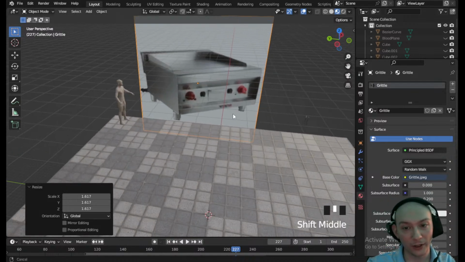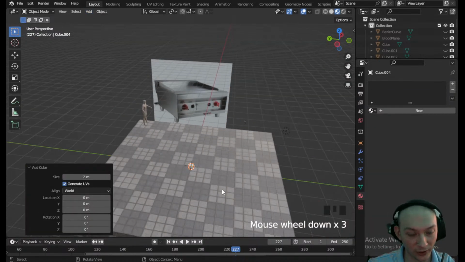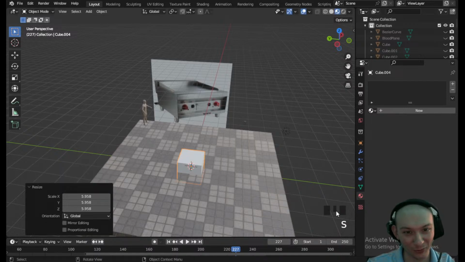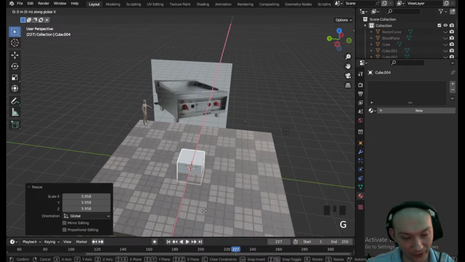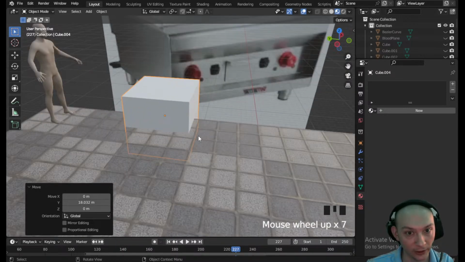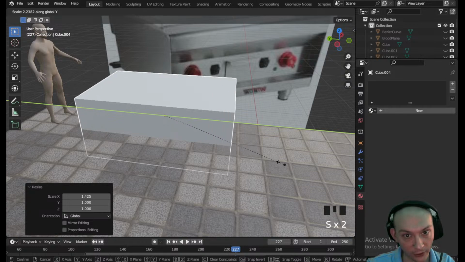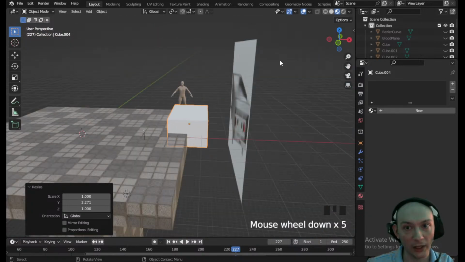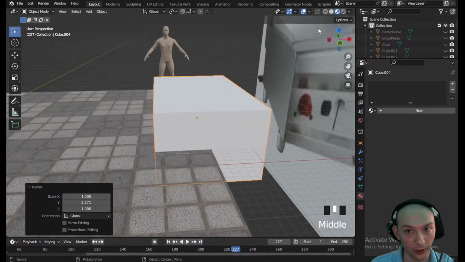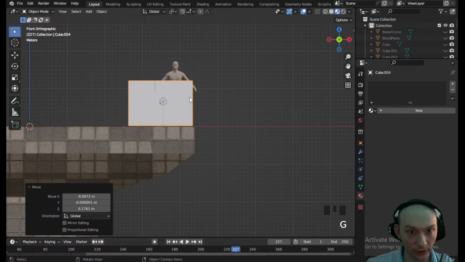So, okay, we'll say add, we'll say mesh cube, we'll bring that up, we'll bring it back over here on the Y, and then let's make a rectangle instead of a cube. So we'll scale it on the Y, and we'll go to this side over here, put it right there.